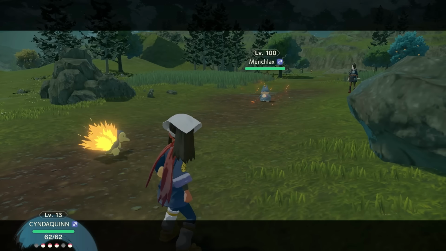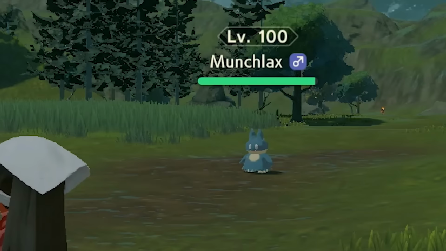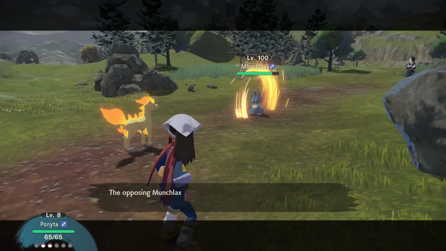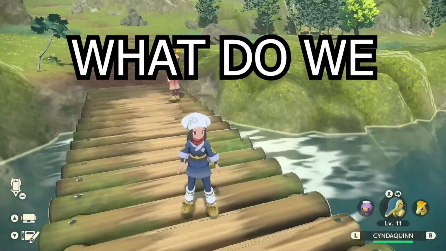In our next few attempts, we try to burn this thing with our Cyndaquil and some Ponyta that we caught, hoping to get some clutch misses from Munchlax's rollout, but eventually it becomes clear that this is way too unlikely to work. So what do we do here?